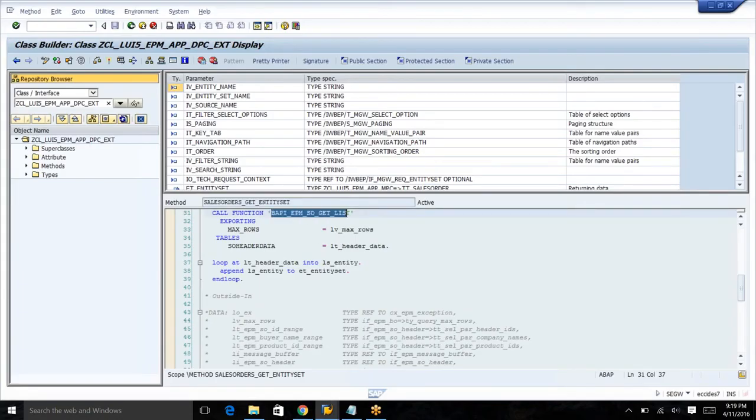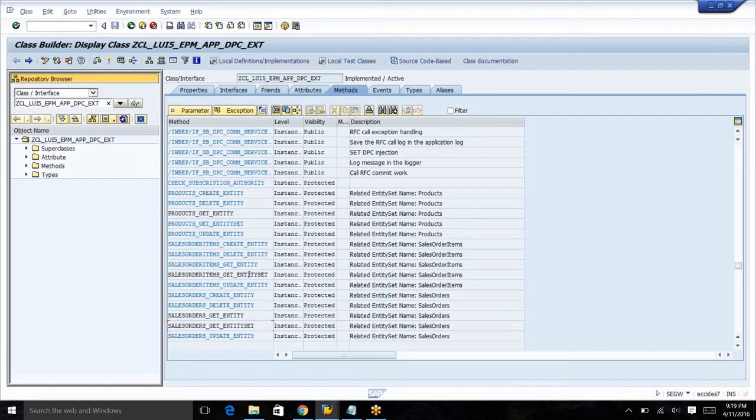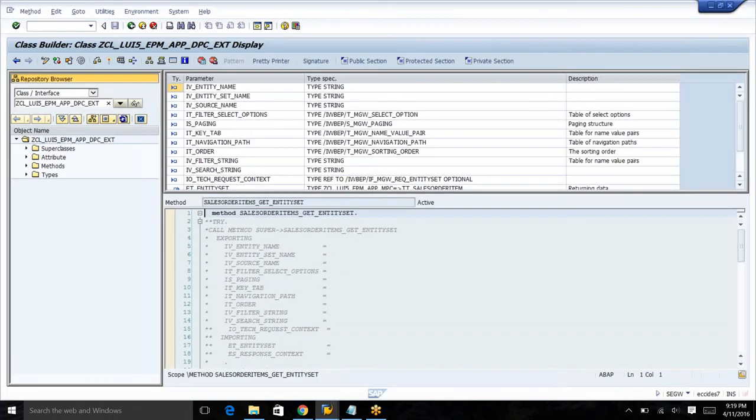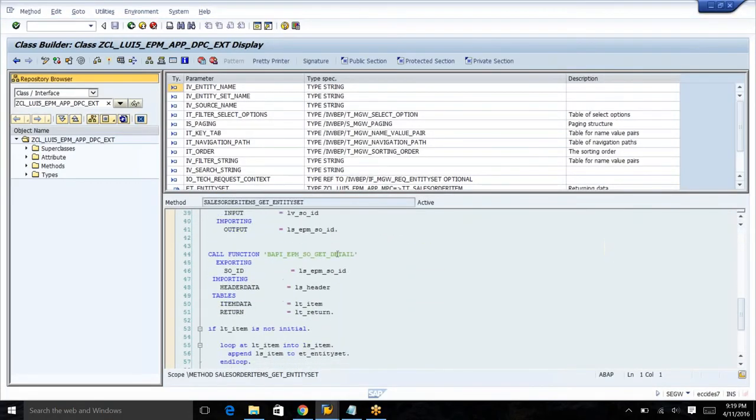Here itself you got both sales order header data and sales order item data. But it goes to the sales order items underscore get entity set method, and it calls this function module for all the sales orders that you received in the sales orders entity set. So you are calling this function module probably 20 times more, whereas you have all the information when you requested in the first function module itself. So that is the downside.